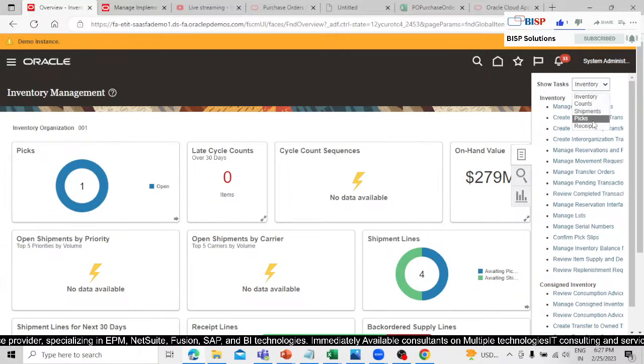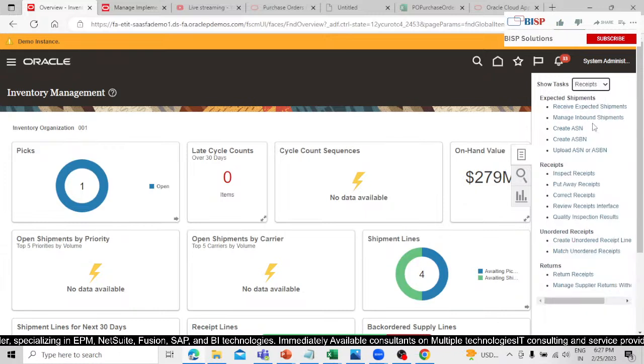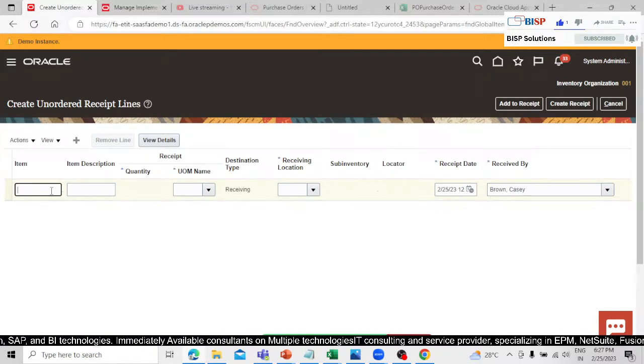So at the receipt, we have the create another receipt line. What is the item? We have to define Tata 1001.